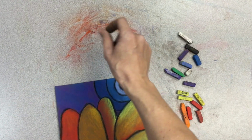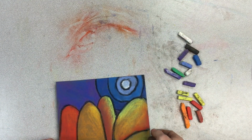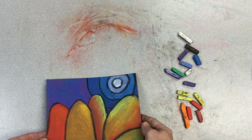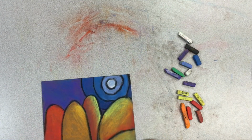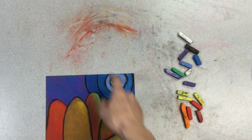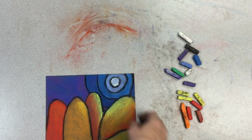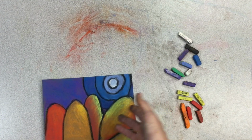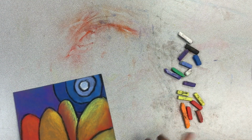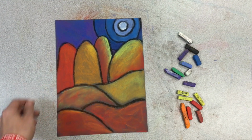Anyway, this dust is going to be a problem if we don't work carefully. I would really appreciate it if you kept your dusting to a minimum. We can always shake off the excess dust in the garbage can rather than the tabletop. And if you're not being careful about where that dust goes, you'll get it on yourself, you'll get it on other people, and you'll get it all over our room. So please think before you act.